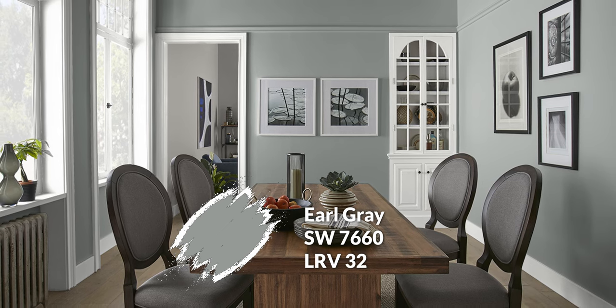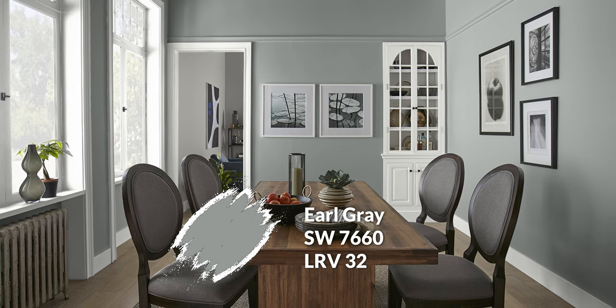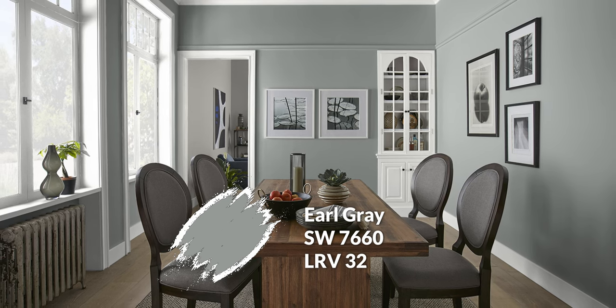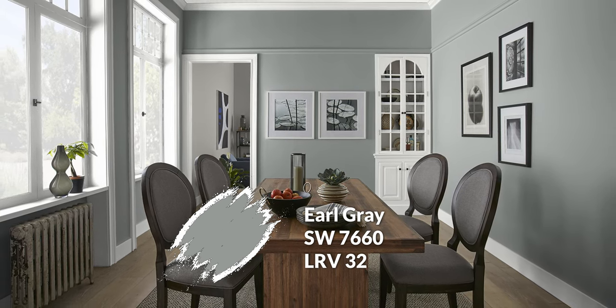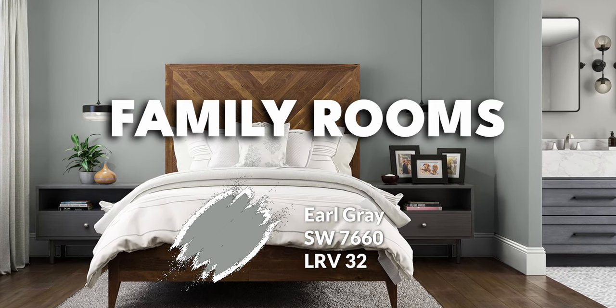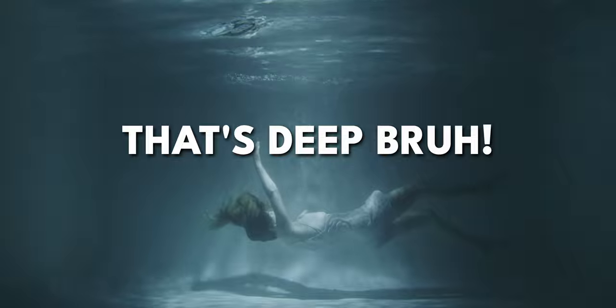The second option is Earl Gray — a beautiful dusty cyan color, kind of a charcoal slate green. It takes that little bit of green from Gossamer Veil and brings it to the forefront, really playing into that undertone nicely. It's another color in that 30-ish LRV range, so not super dark — nothing like a 5 LRV off-black. It can absolutely work as a wonderful accent color and a room color — bathrooms, bedrooms, maybe even a kitchen or a well-lit family room.